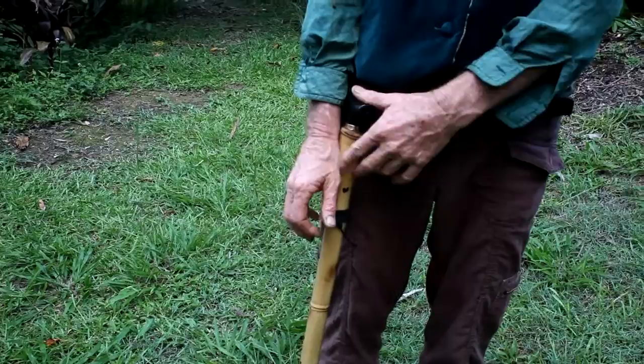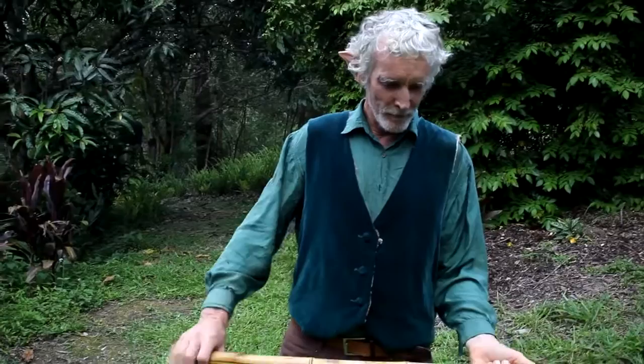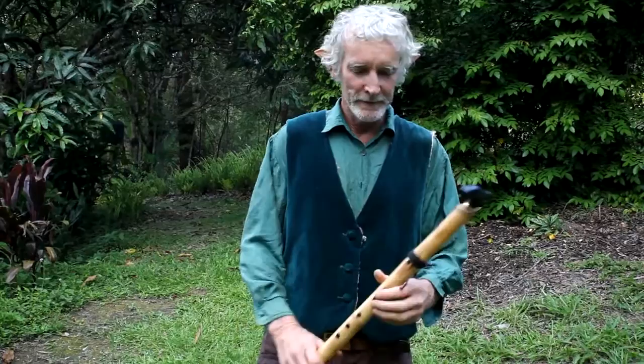That's a rainbird we have there. That's what we call a rainbird in the background there, making a bit of noise itself. So that's it. My Native American walking stick flute. Two sizes, two types, just remember, it ain't over yet.